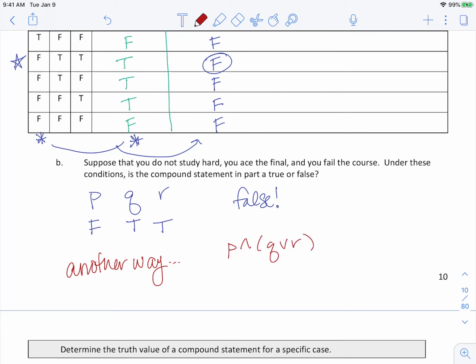So I can plug in our values: false and (true or true). If I do what's in parentheses first, true or true is true. False and true is going to give me false. And so you see, we get the same result either way.